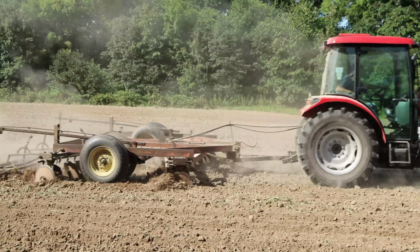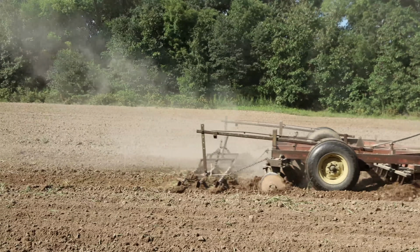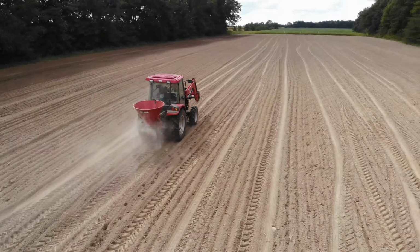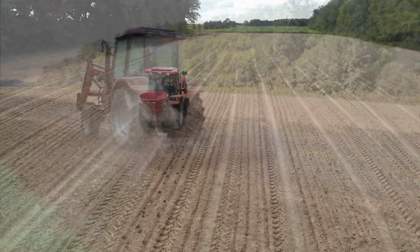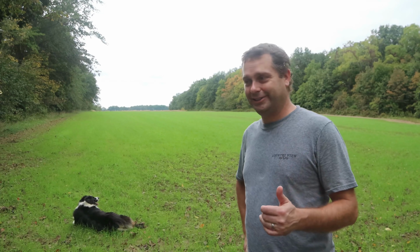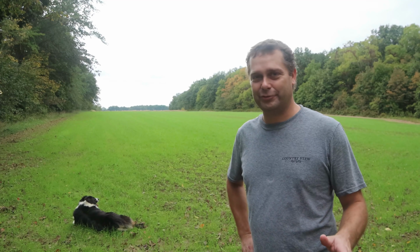So goal number 4 was to plant a new hayfield at the back of our property, and we did get that done. I was able to get that plowed up, I got it planted, amended, and did that all during my busy work schedule, where I ended up working 52 12-hour shifts in a row. And somehow I was able to get that field worked up and planted, and it looks like it's going to be a very good hayfield next year.